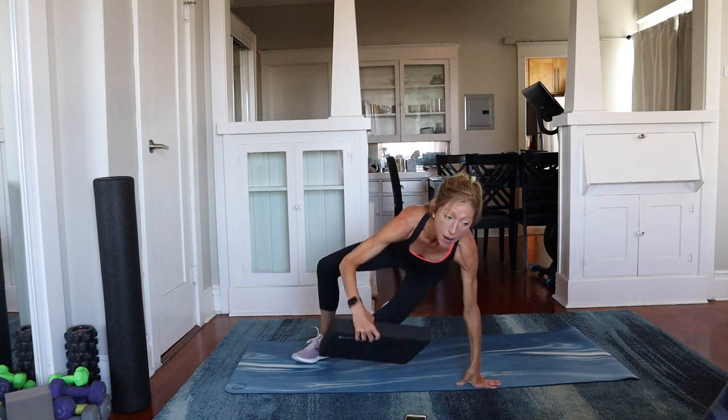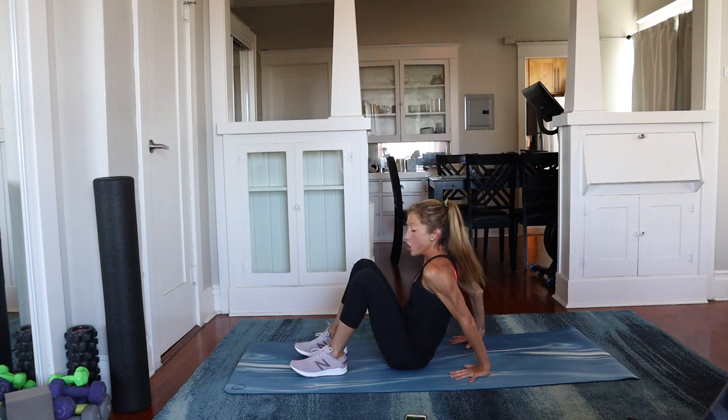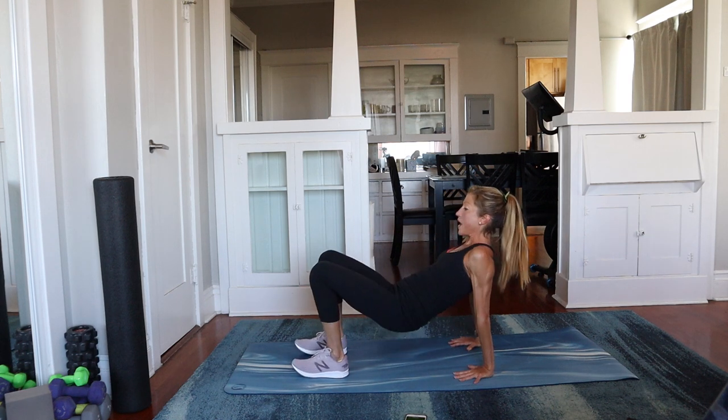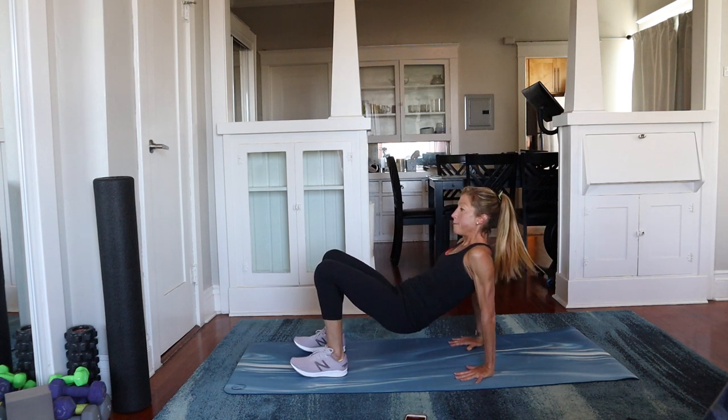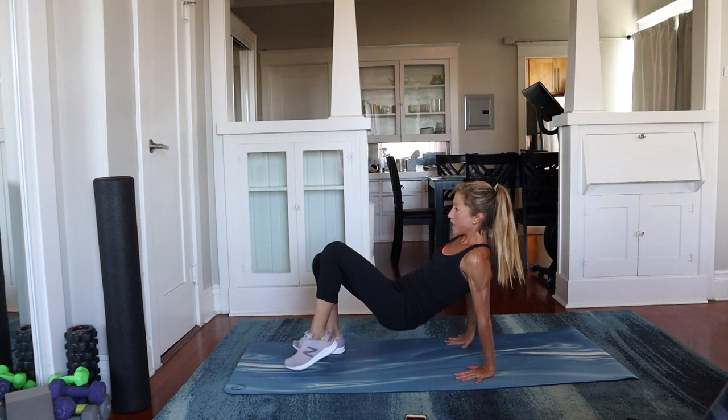Breathe. Nice job. You're doing great. Reach overhead. Good. Squeeze your abs. Rest. Okay, meet me on your bottom. We're doing a tricep dip with a kick. So reach yourself up into a tabletop position, bend your elbows 3 times, and then tap your knee.